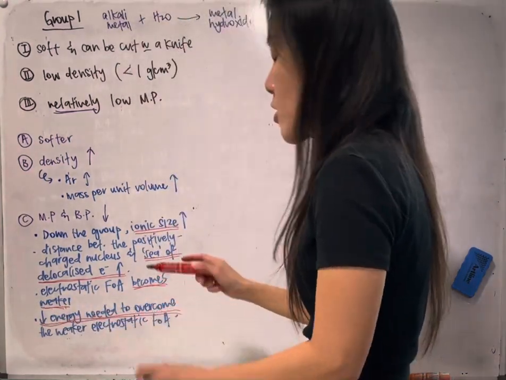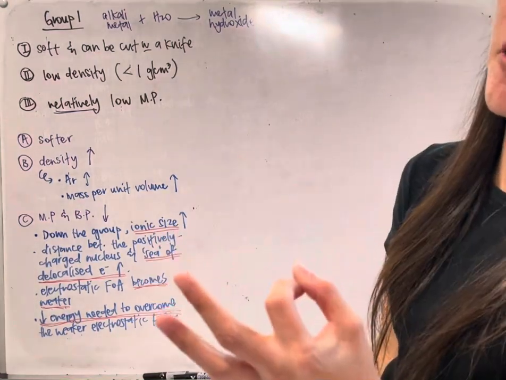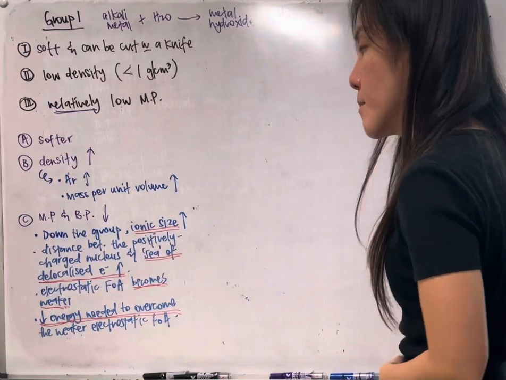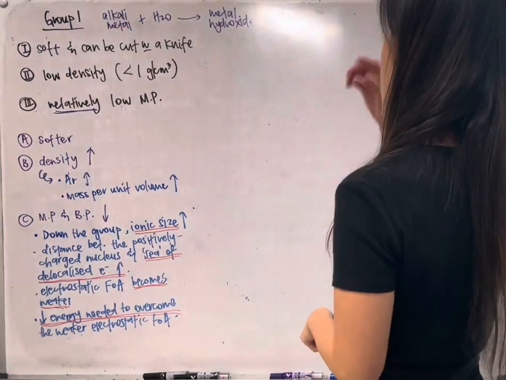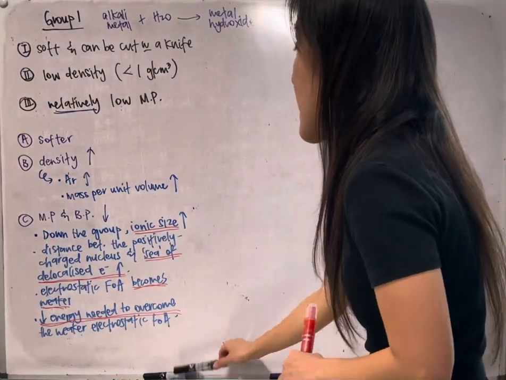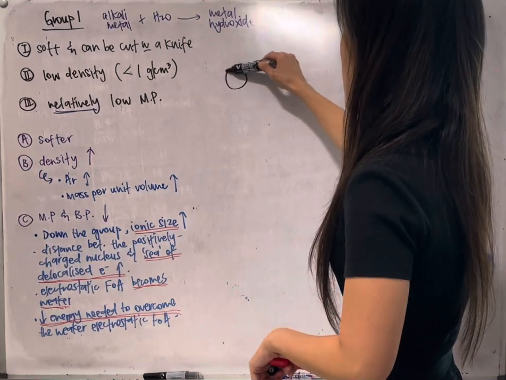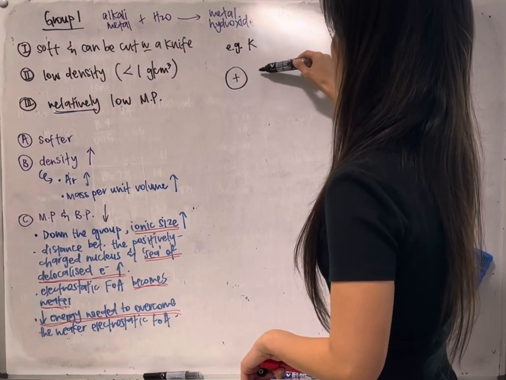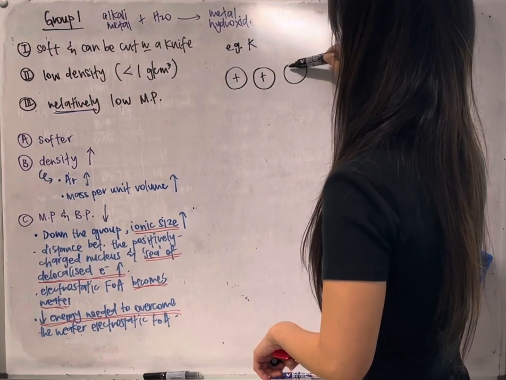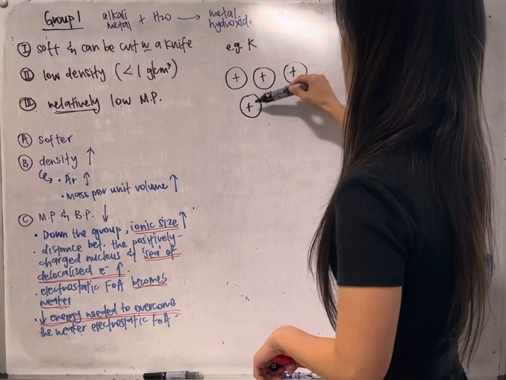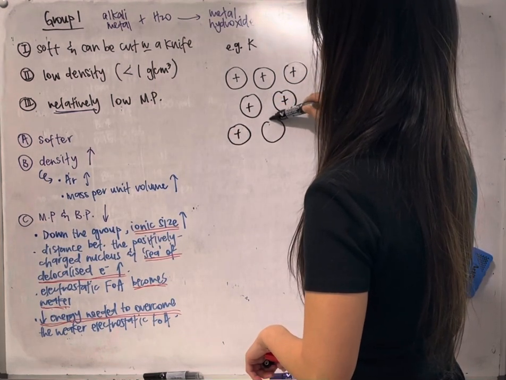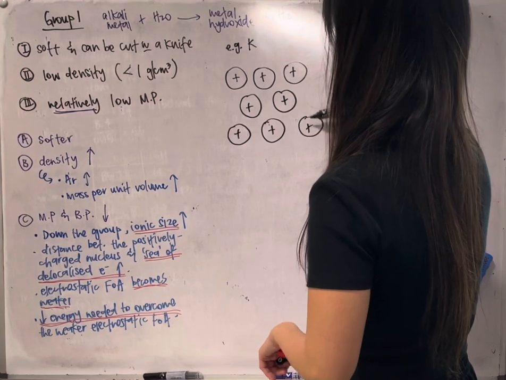If you remember chemical bonding, I say melting and boiling point is all about overcoming your forces of attraction, whether it is covalent bonds, electrostatic force of attraction in ionic, or metallic bonds. Why? Think about, let's say we have this potassium metal. The way we draw it is always the cation. Alicia went through this under chemical bonding. Describe the bonding arrangement of potassium metal. The cation.